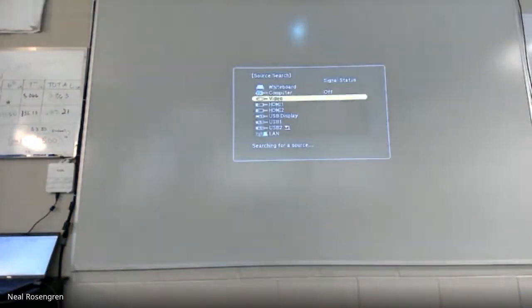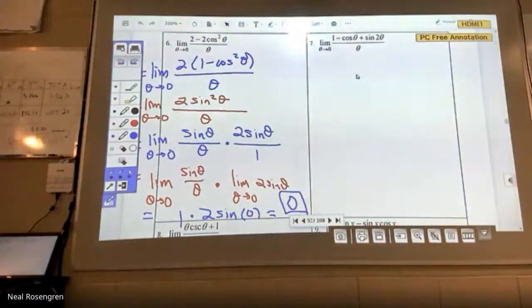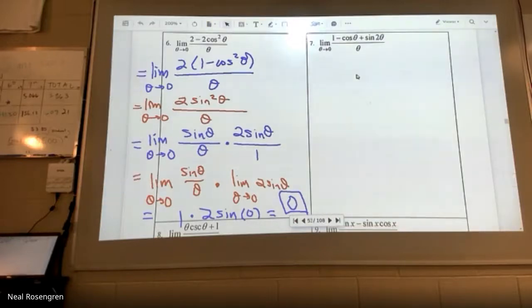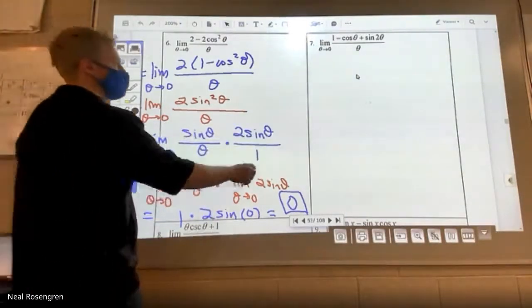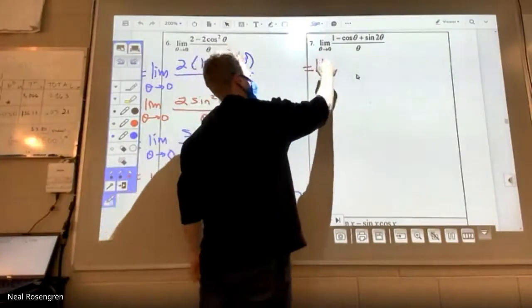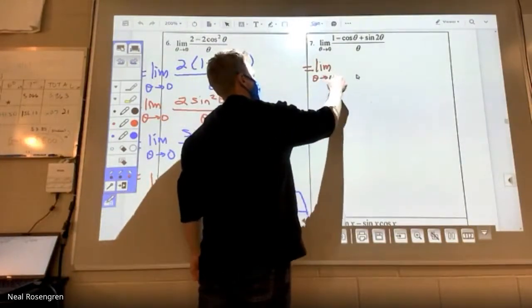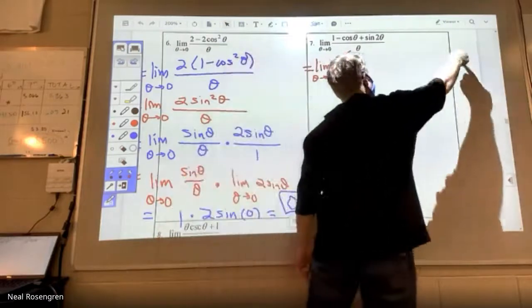But when you look at 7 and you look up top, are things being multiplied together? No, things are being added and subtracted. And so when I decide to go hunting for one of those or both of those trig limits, I'm not going to break it into 2 fractions being multiplied together. Things aren't being multiplied. Things are being added and subtracted. So that's kind of my goal, is to see if I can break this up right here, parentheses, because I'm going to break it into some stuff being added and subtracted.